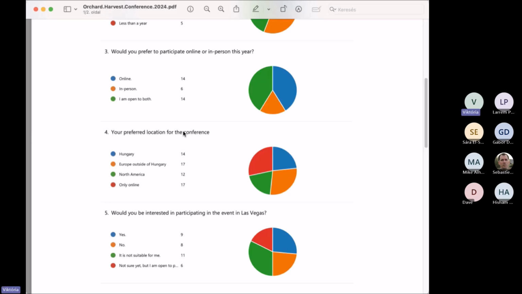And you can see that more people are interested in the online conference, but there is still an openness for having an offline conference. And the preferred location, if we exclude the online answers, would be much more in Europe than in North America. So that's changed since last year, because last year we had a lot of answers from North America.